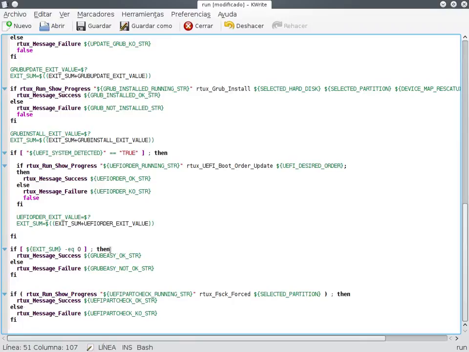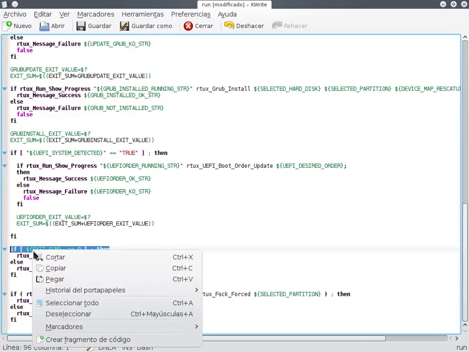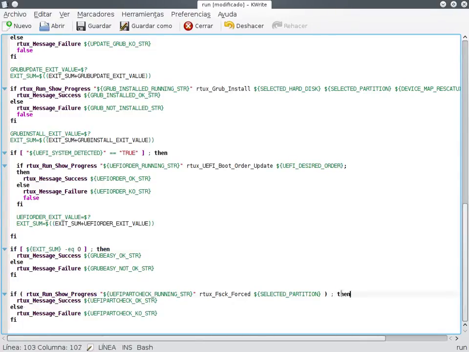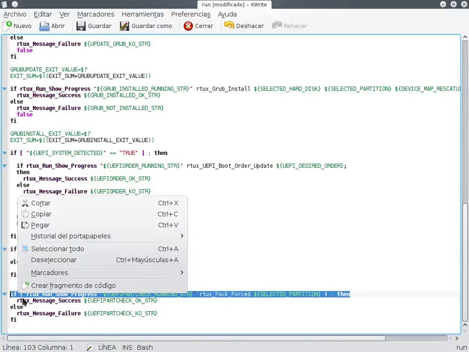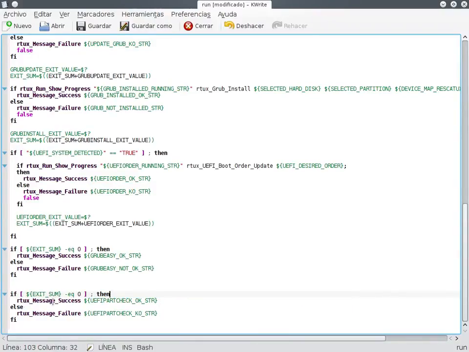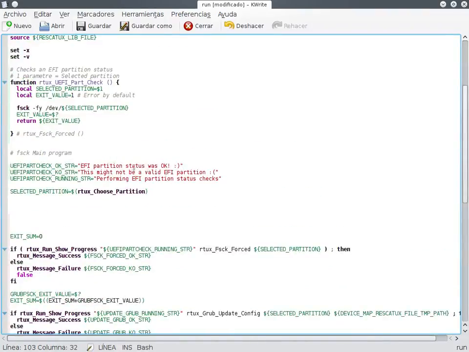So what I want is to evaluate the exit sum, and then I want to show that everything went okay or not. So this is going to be all the three.